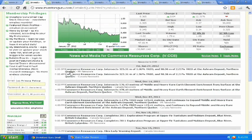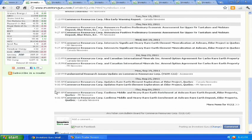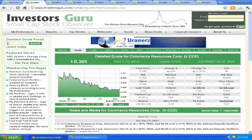You click on here and the news release will pop up. There's that bulletin board that I mentioned. It's actually linked with Facebook, so you log in with your Facebook account, and it'll post it to your Facebook page if you want, or just take that off if you don't want that. Just every stock that you can get a valid quote through will have a bulletin board. So I think we probably have 50,000 bulletin boards at this point, because it's not just stocks.